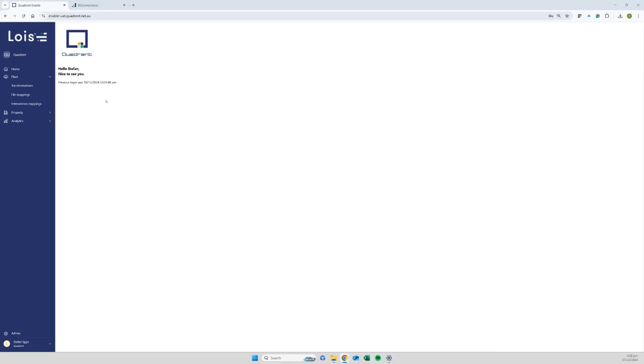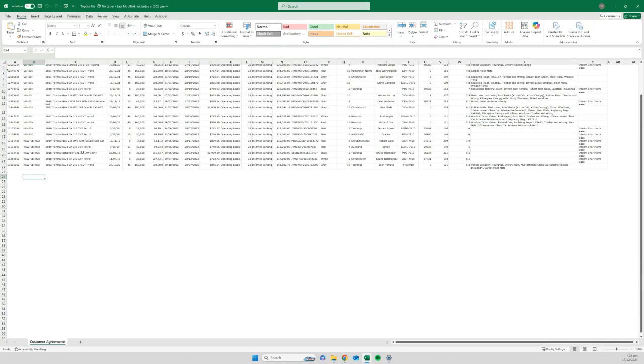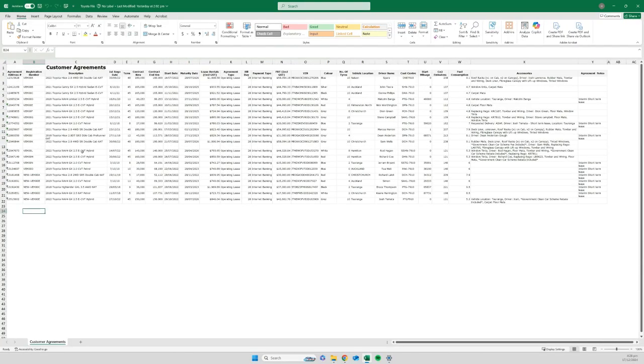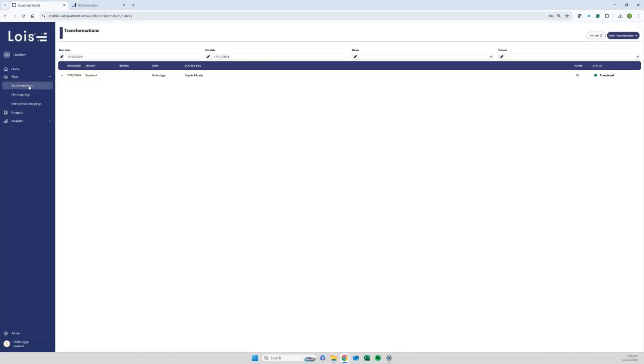The first point is the source data. So in front of us today, we have an example of source data from a lessor. So this is an actual lessor file, which shows a series of fleet and all the data that you would expect in that kind of fleet file. We've already mapped this data into the tool, and we have a library of different fleet data providers so that we can make that really, really easy. From here, I'll show you how the transformation within the fleet tool works.